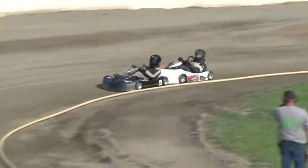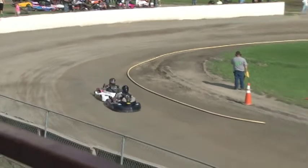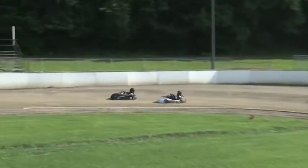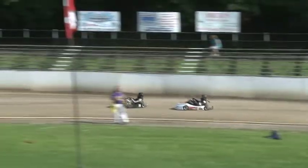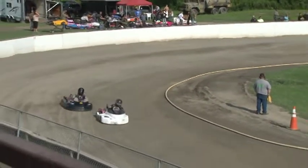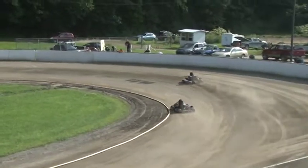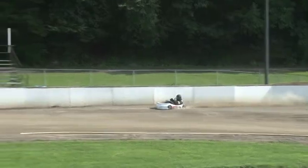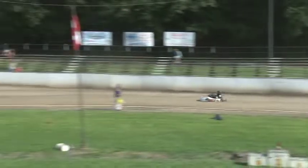Wiegand and Murray off of turn 4. Green flag is out, there racing. Down to turn 1 they go. Wiegand sets the advantage, Murray right on his tire tracks off of quarter number 2. They ride it at turn number 3. Wiegand sets the pace, Murray takes a look to the inside. He'll take away the position. Race leader, lap number 1, Patrick Murray in the 72M. He gets up and over the loose stuff, back to Wiegand out front.